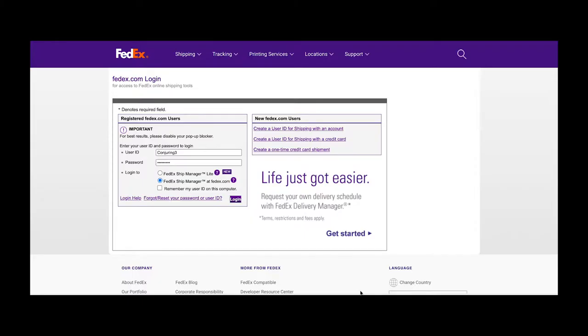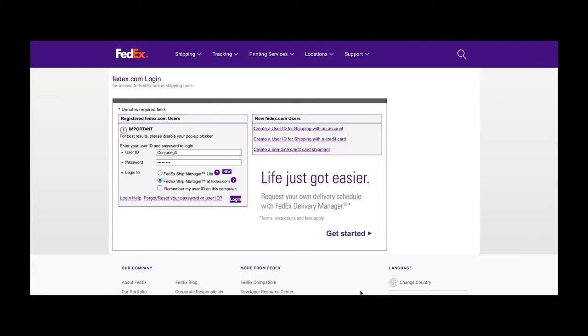Now, sometimes productions will share the accounting number or login with a specific person in each department, but I know in recent years they feel that has gotten a bit out of control. So what productions have done recently is they'll have a form to fill out the information that they need to generate a label, and then they'll send you a PDF of the label back to either print and put on your package or to email to the vendor so they can print, put on the package, and get it shipped to you. But if you're lucky enough to get the login information, here's how you do it online.